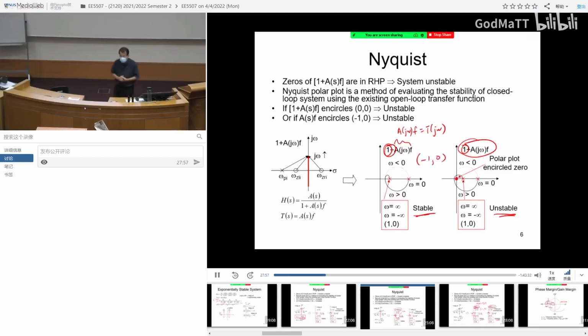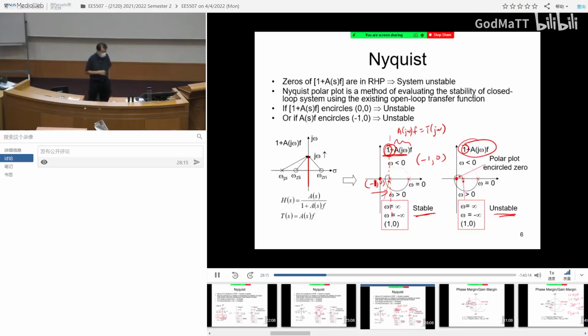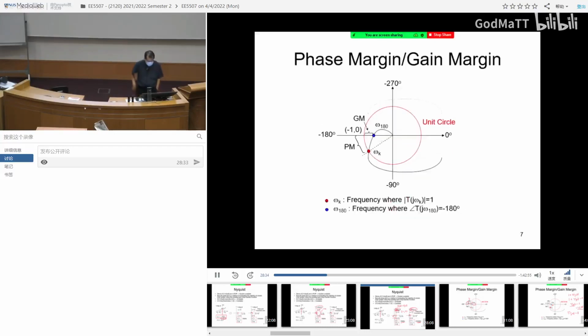You get the point? It's like, instead of plotting this guy, so now I start plotting, shifted the axis here, now I start looking at this point, it is actually minus 1, 0. You are shifting the axis. Okay? So, Nyquist plot, you can see two of them. One is plotting out the whole loop gain, 1 plus something. Sorry, not loop gain, 1 plus something, the whole denominator. Another one just focus for plotting the loop gain, which is AF, Tj omega. So here we adopt the second approach, okay?